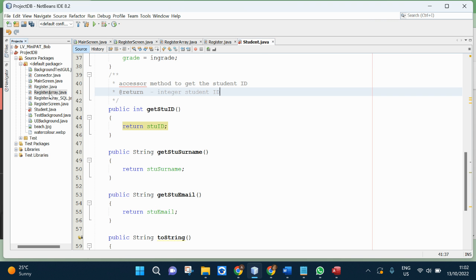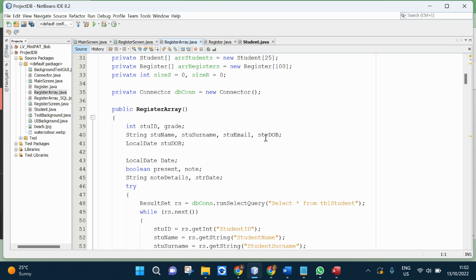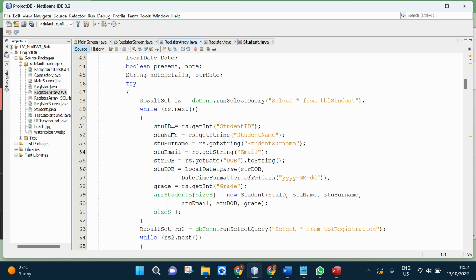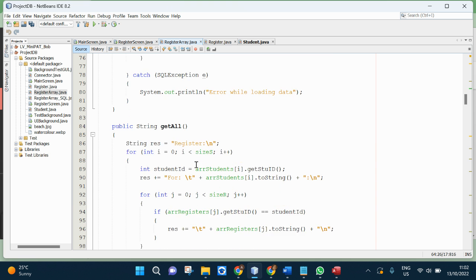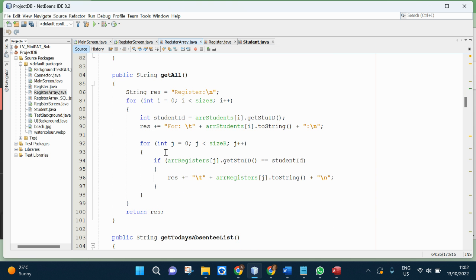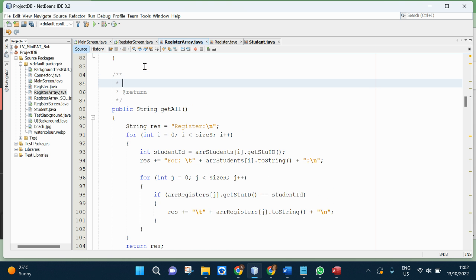The other aspect of creating comments is to also include comments within methods for any sort of loops or difficult pieces of code. For example, this method obviously will have a comment for the method to return the list of students and registers.